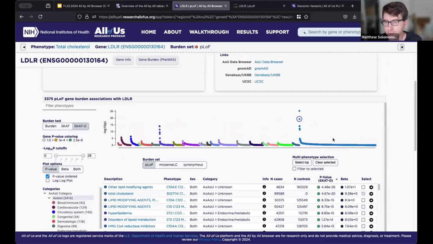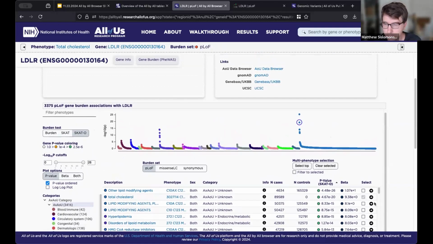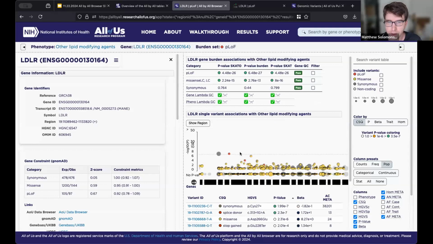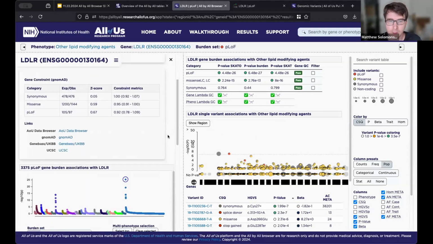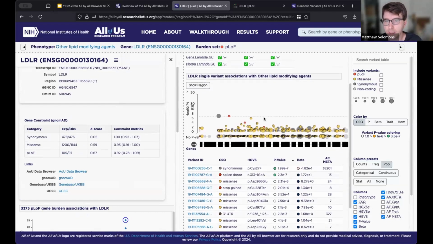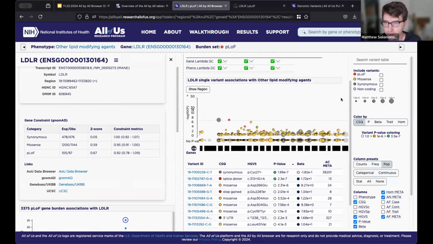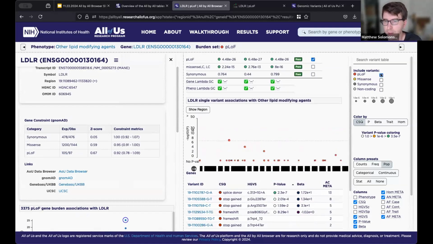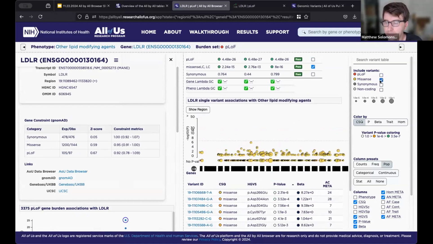If I want to dig into particular phenotypes, I can click on this little arrow, which will then pull up the detailed associations for this gene. I see the matrix of p-values and burden sets at the top. I can look at the individual variants here and filter to different classes of variants.